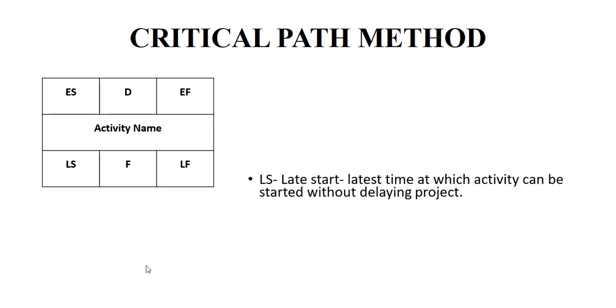LS, that is late start, the latest time at which an activity can be started without delaying the project. That means sometimes activities may start later, like they won't start at the early start time due to some support reasons, like delivery of purchases from your vendors or availability of manpower. So it can be delayed, but late start is a time which is later than early start, but it does not delay your complete project. So that is called late start.